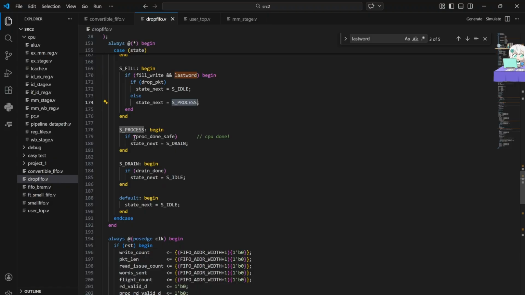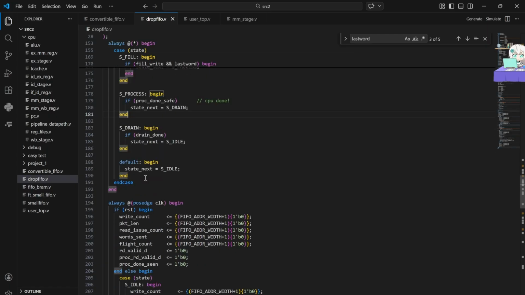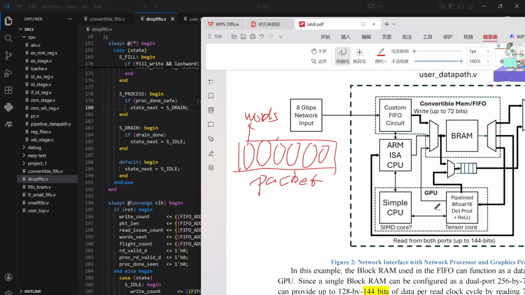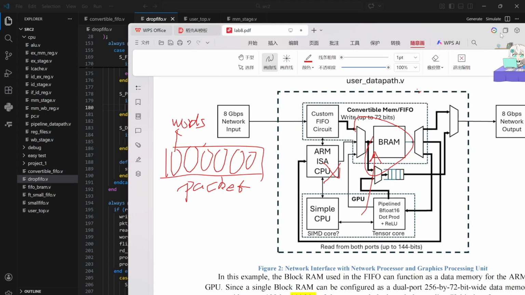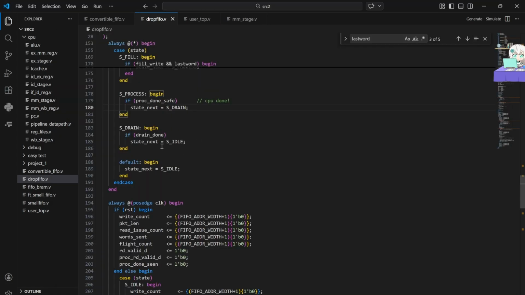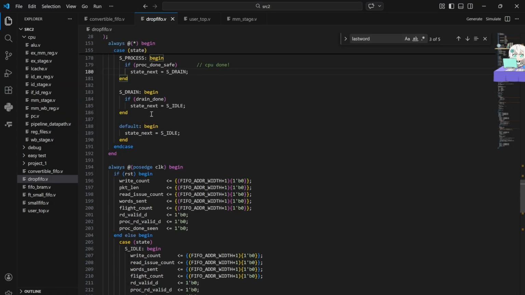In process state, we will only wait for the CPU to be done. In future maybe we have a GPU that can directly control the display without the CPU, but now we don't have.